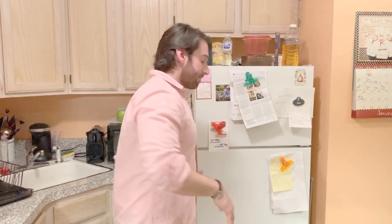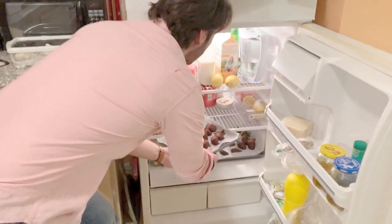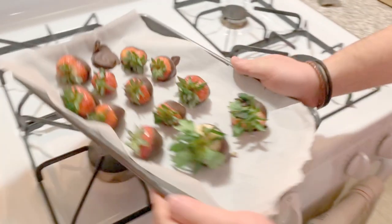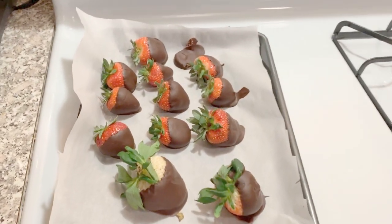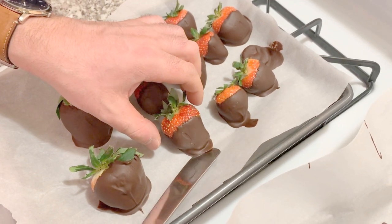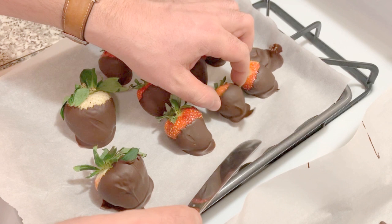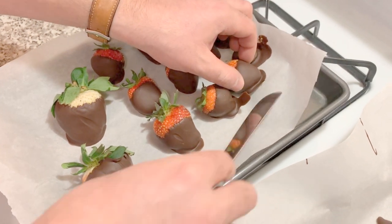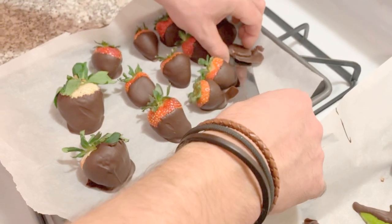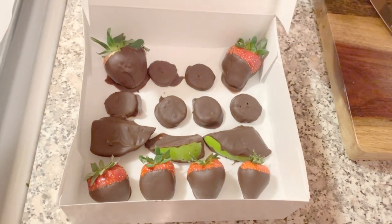Alright, it's been about an hour. Let's check on them. Ah, perfect. Alright, so what you're going to do is take a butter knife and just gently lift them. They actually should come right off. If they set, there you go. Yeah, the ugly ones, you know what? And there you go, perfect. Close your little box here.